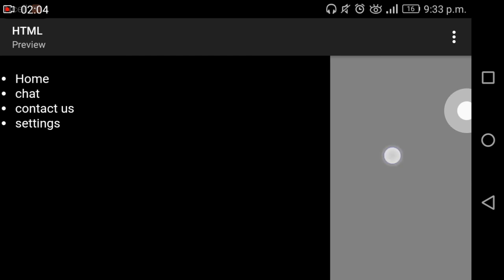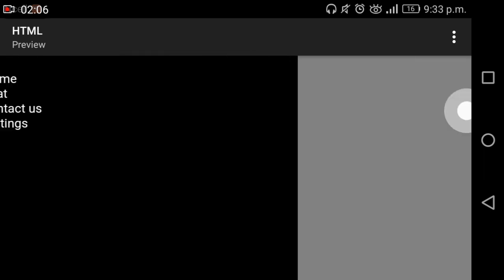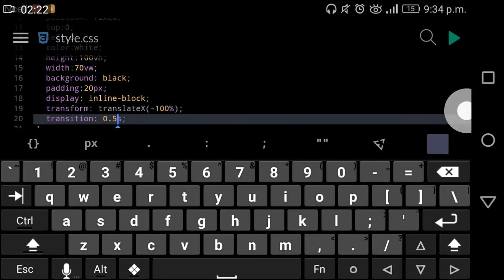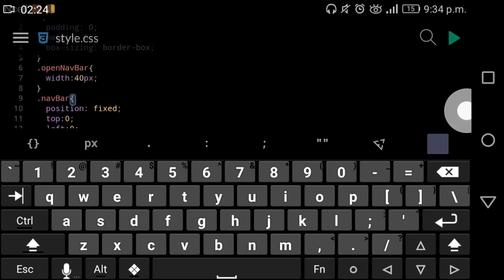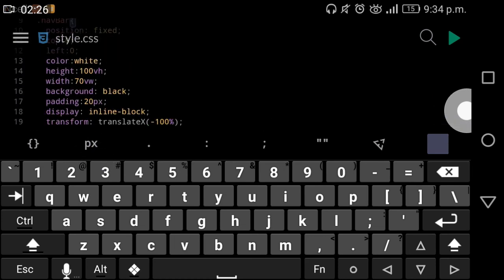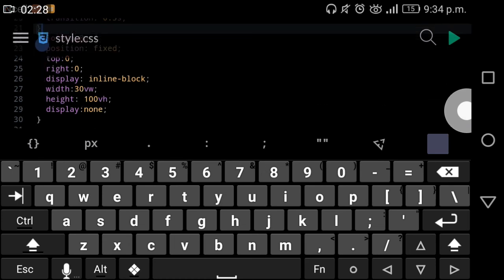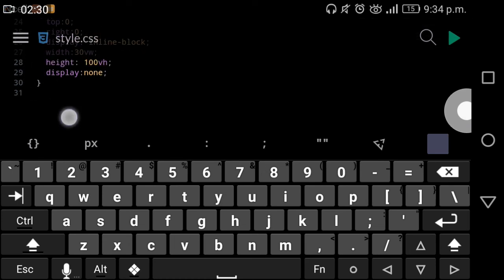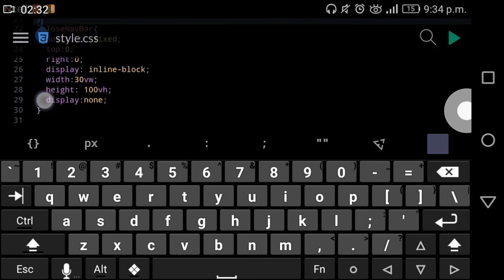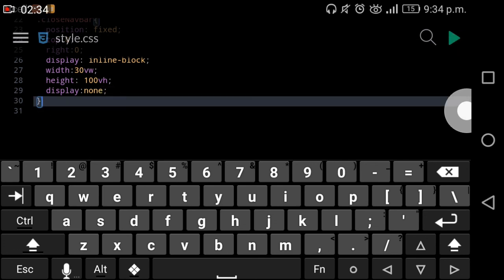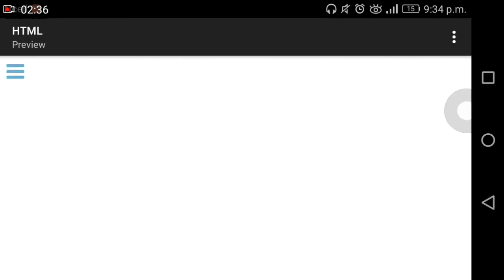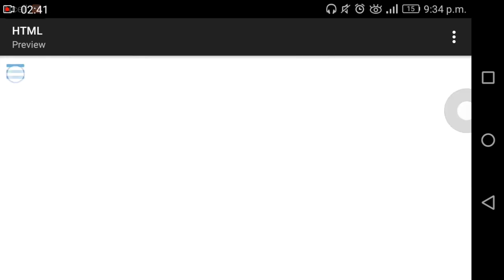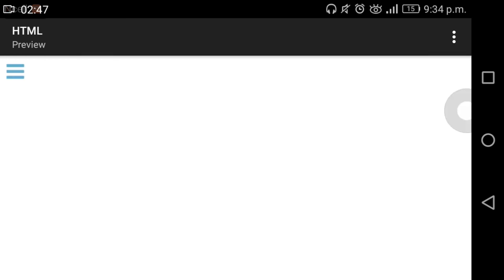The things that we need is in our hand. So I am adding here 0.5 second, and in another I am adding 0.5 second. Now you can see our navbar is more awesome and looking more good than before.